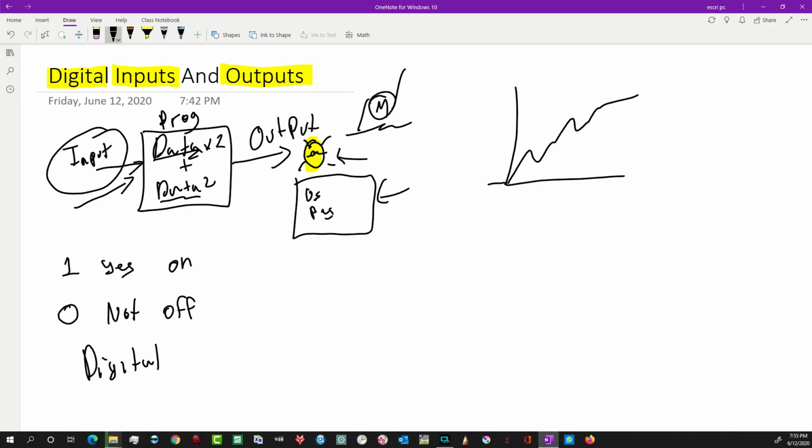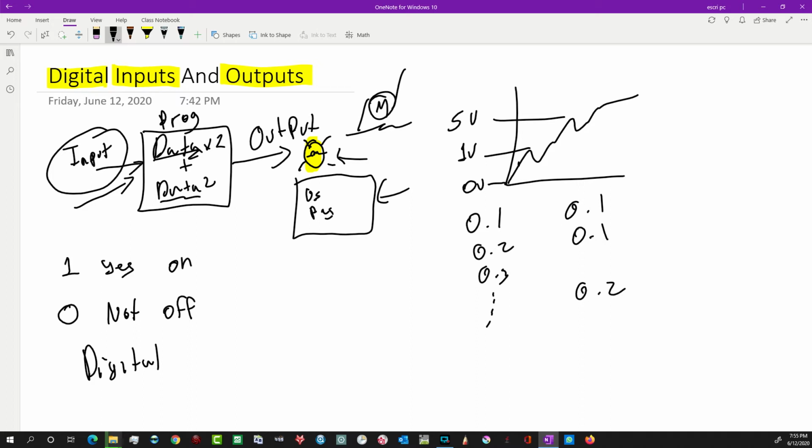And it has a 0 value, and maybe it has a 1 value, and maybe it has 5 value, and so on. And from 0 to 1 you can have 0.1, 0.2, 0.3, and so on. And again, from 0.1 to 0.2 you have several values. You can have something like this, and so on.